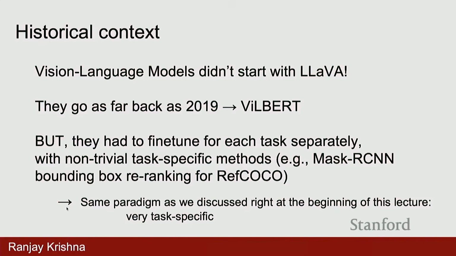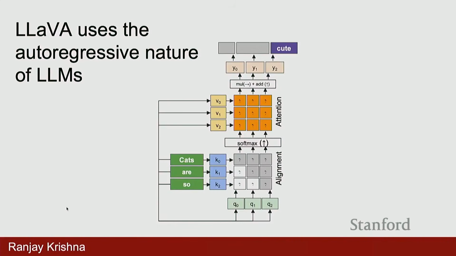How do you think about Llava? To talk about Llava, let's take a step back and think about the transformer model, or self-attention in particular. When we think about language models, what they're doing is attending over the past. You have a sequence of words coming in, for example, cats are so, and then your model, to generate the next word, will attend over that historical context and generate what it thinks the next word should be. It might think the phrase should be cats are so cute.